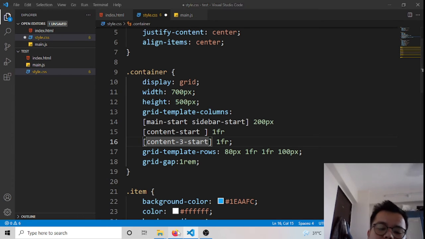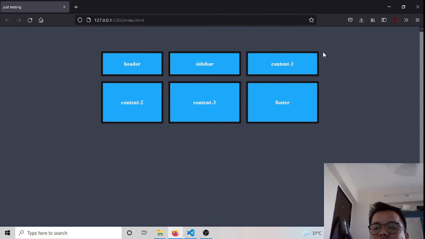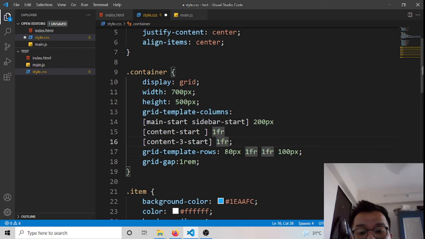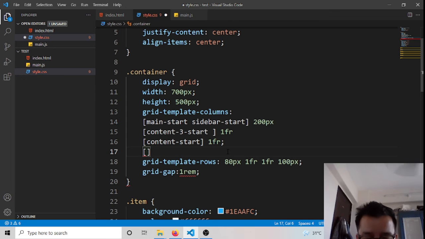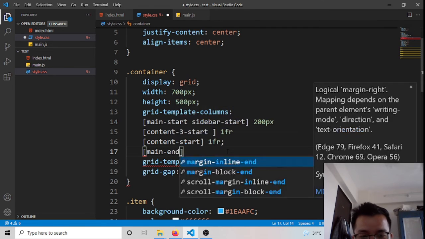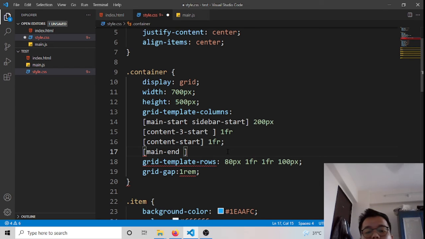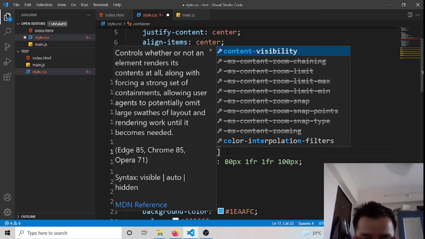It should be like this: this is main start and main end should be this, and the content 3 would be like content 3 start, and content as a content start, and last would be main end, and content 3.